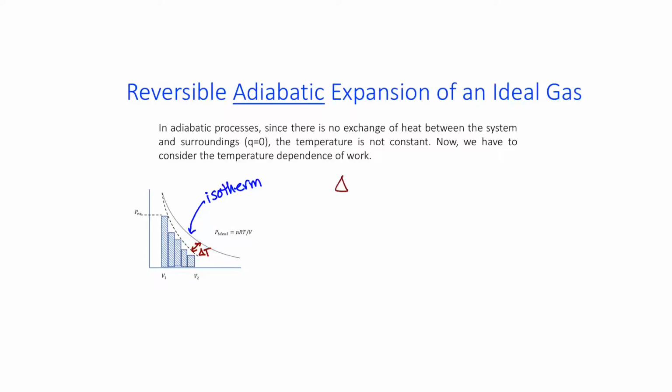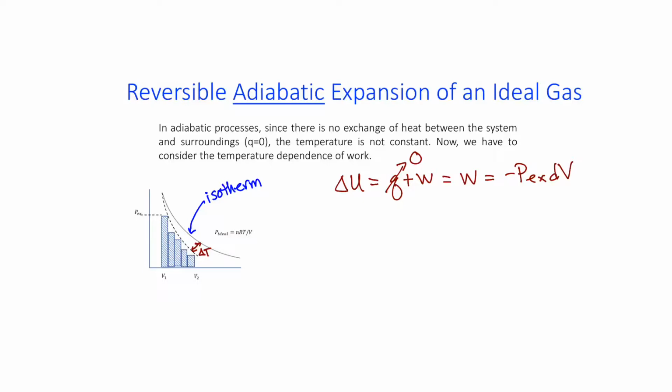Remember, delta U is equal to Q plus W. Always and forever the definition of delta U. That's our first law. We know that for an adiabatic process, Q is 0, so delta U is essentially just work. And we've already said we know how to model work. Again, some things never change here.